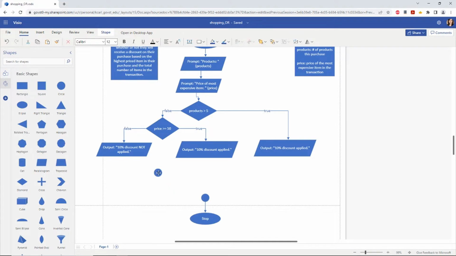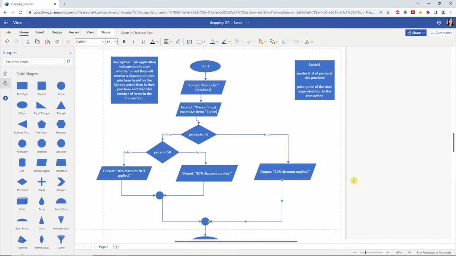So I'm going to use one connector to bring the true and false branches from the price greater than or equal to 50 condition back together, and then use a second connector to bring the true and false branches from products is greater than 5 back together before terminating the program. So these are our two options for using an OR statement. We can either use a compound statement like in the diagram above, or we can nest them in this manner as shown here. I will also post these to Blackboard.